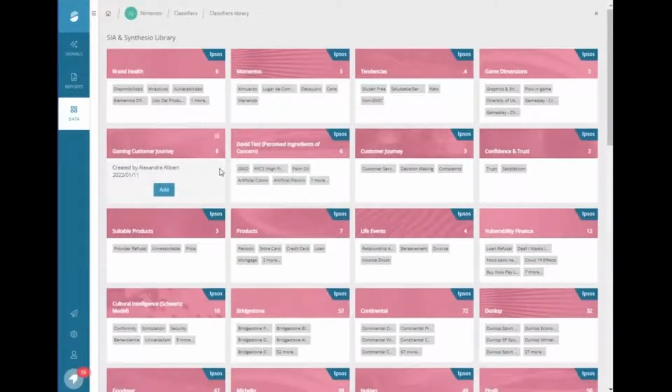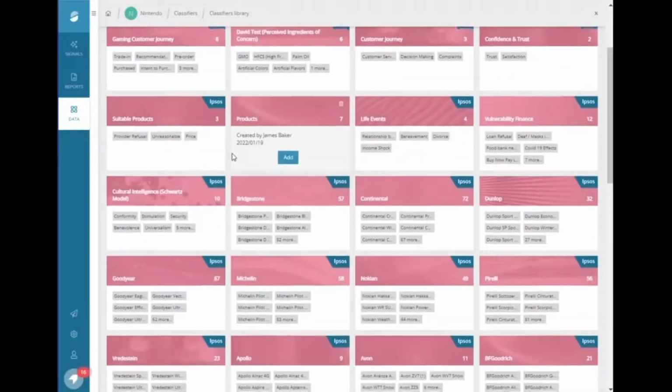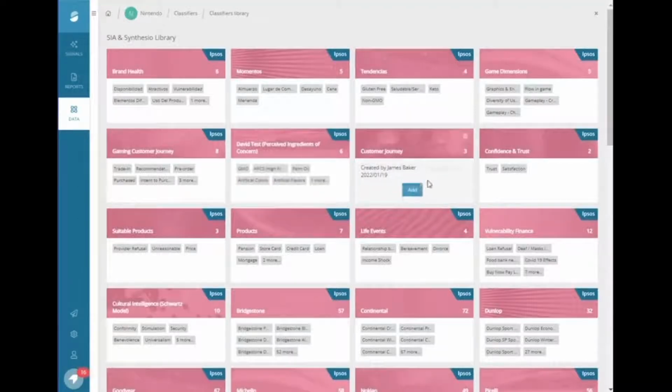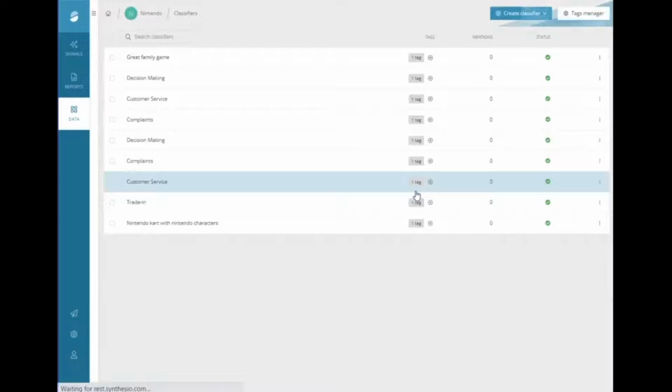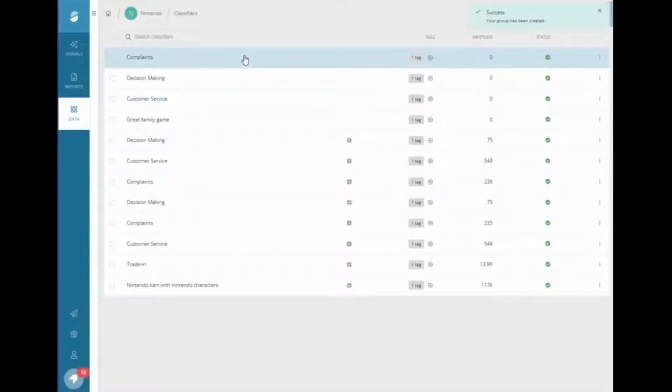Before we get started, we're jumping into the Classifiers library, which you can find under Create a Classifier. Classifiers, for your information, map mentions within the scope of the dataset. If you create a classifier, it will not add more mentions to your Synthesio interface. We can see here that there's a customer journey classifier that we can use, so we're going to use that. And we can see that there are some tags like expectations, predictions about the game, etc.